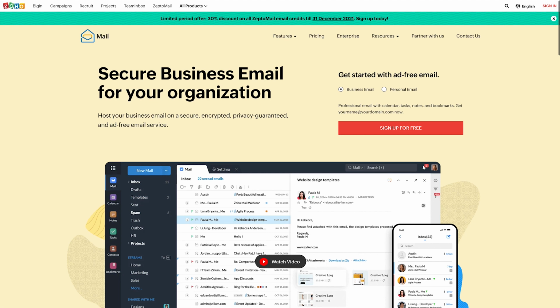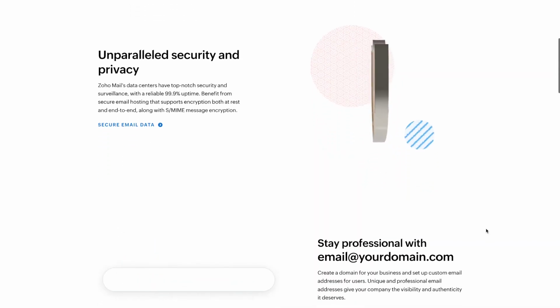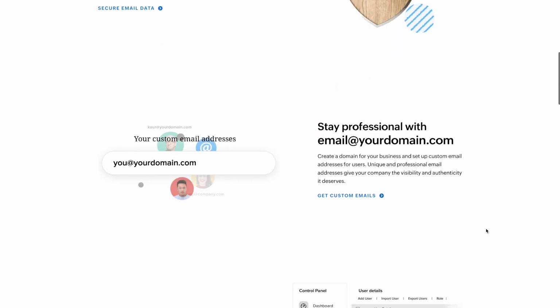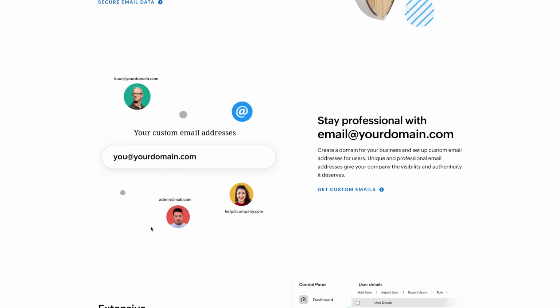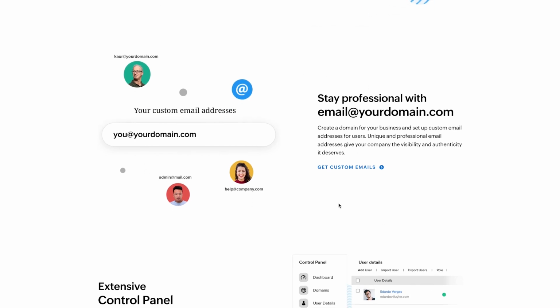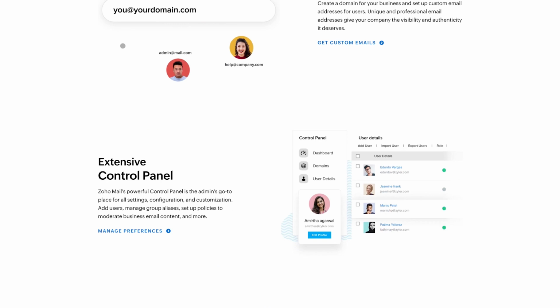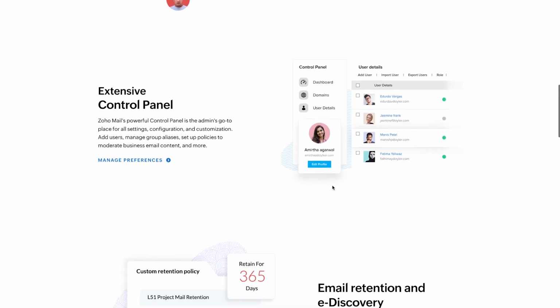So you'll want to go to zoho.com, ZOHO.com, and you can set up a free email account here once you already have your domain. So just to show you what Zoho Mail is about, it's showing you right here that you can use your own custom domain and create your own email addresses. So whether it's help at whatever your domain is, your name at yourdomain.com, the control panel is like the back end of your email account, so you can control everything.